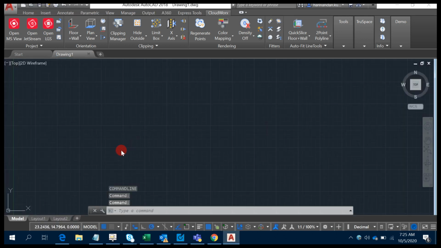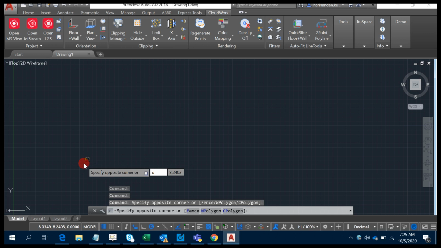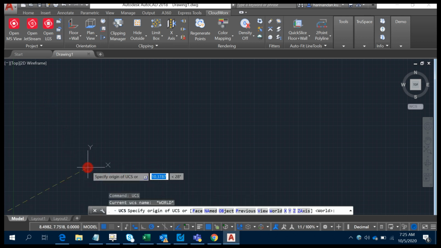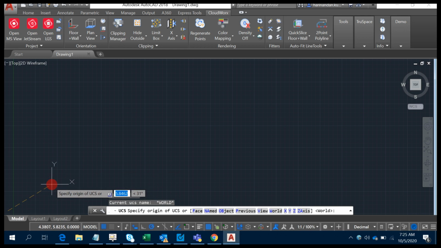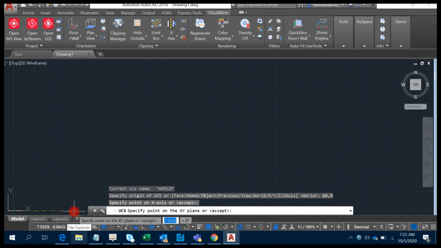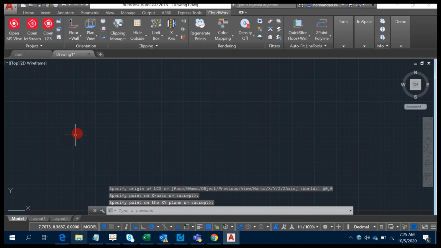So what will we do first? We have a command first. Sorry, you click on it. Okay, now you can press and set 0, 0 and enter. Set here the x and y origin, the x axis and y axis you can say. Now we have to set the unit.